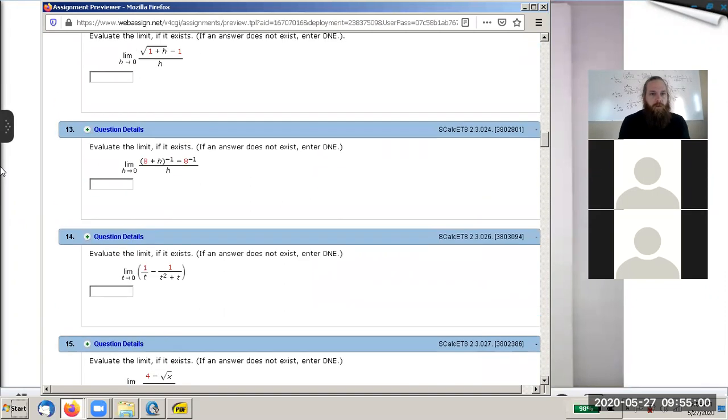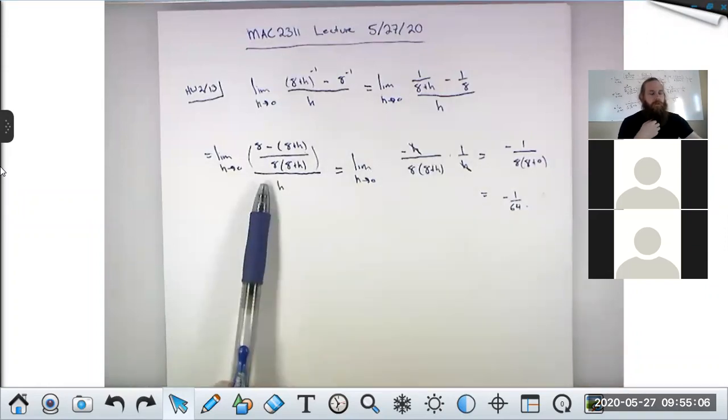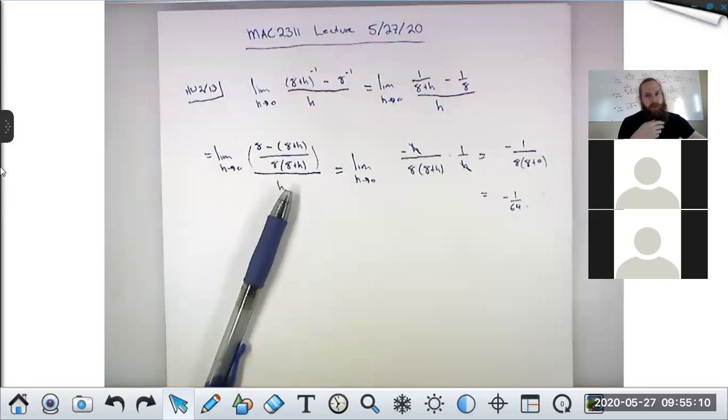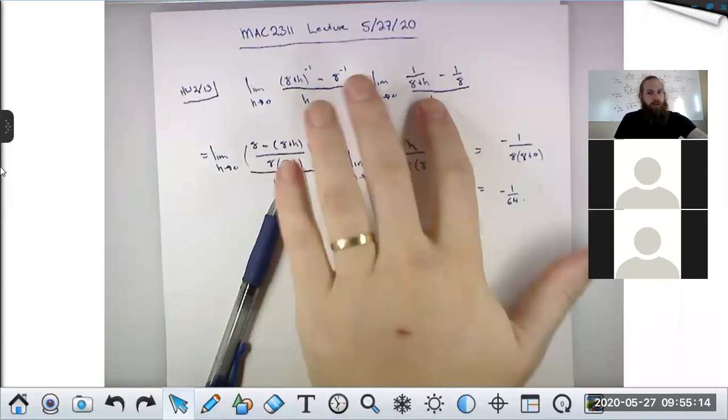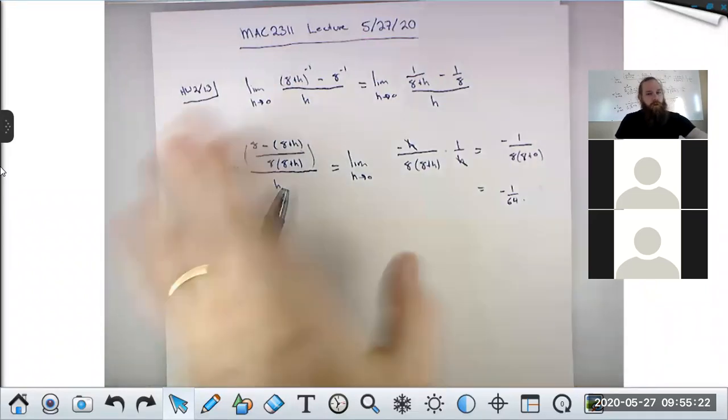Wait, what did you do on that third step? I'm so sorry. You multiplied by 8? Here? Yeah, so this is me doing the common denominator step very quickly. So ignore the h downstairs for a minute. I just had a common denominator between the two fractions that I'm subtracting upstairs, and then subtracted them. And I did that in one step because I was trying to work this quickly.